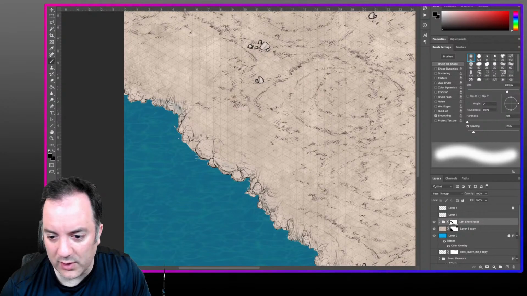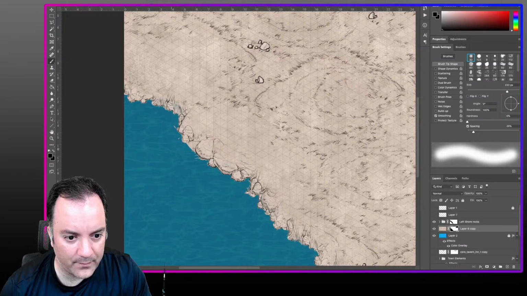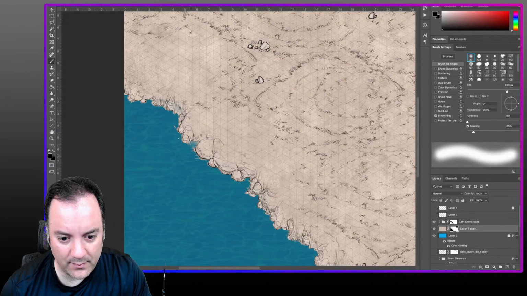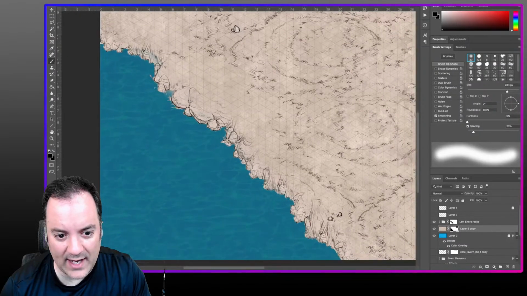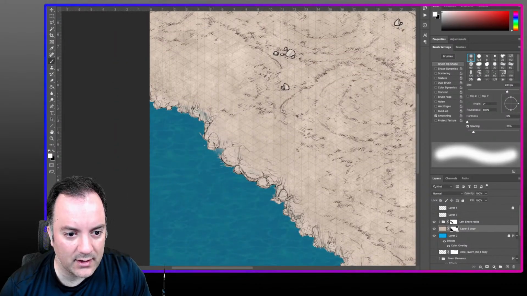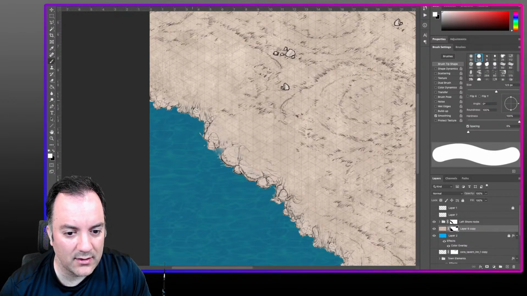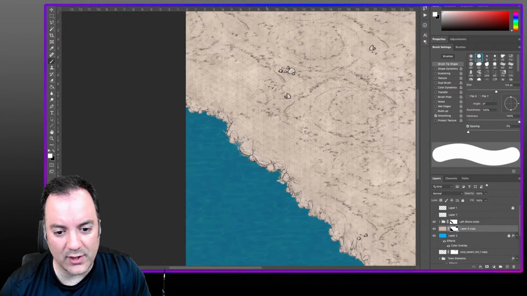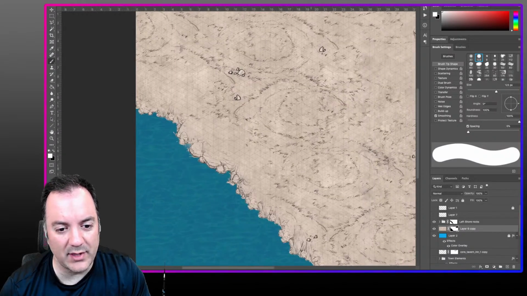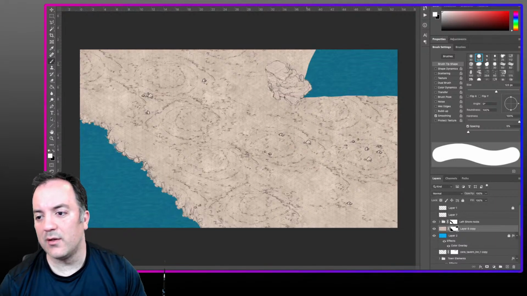Let me get the shore below and paint in some black. Kind of get rid of the bits that are poking. So then I get this nice grassy, rough edge, and then paint back in here. I don't need a harder brush. Paint back in here. All right, so now I got this nice looking shoreline that looks like it's blended in real nice. And now I'm going to do the same thing for here.